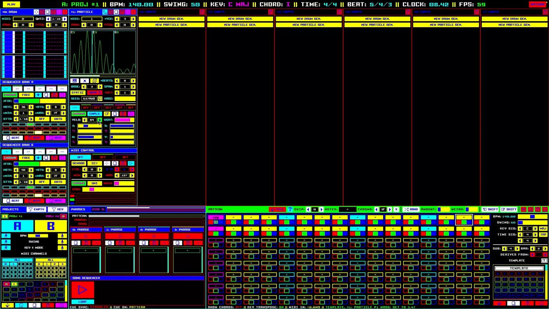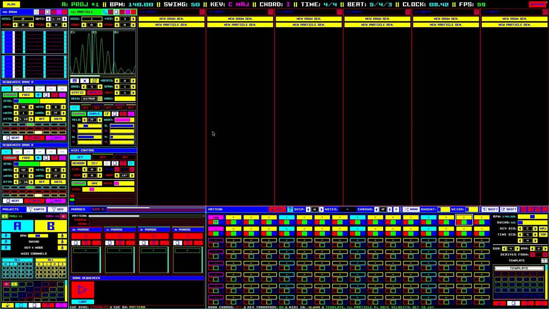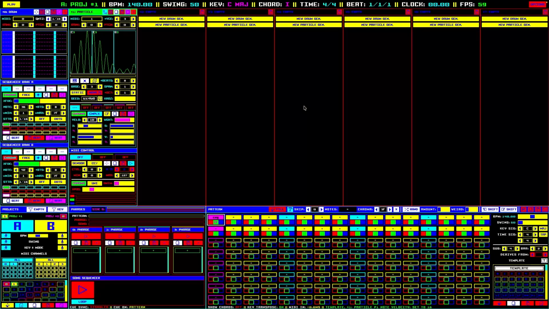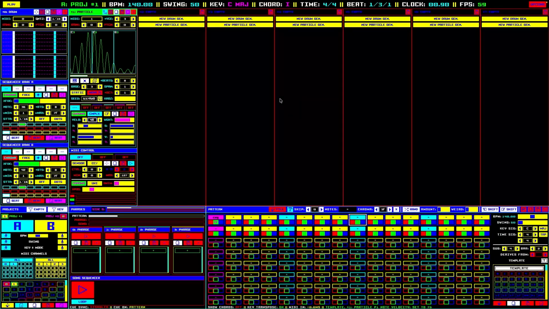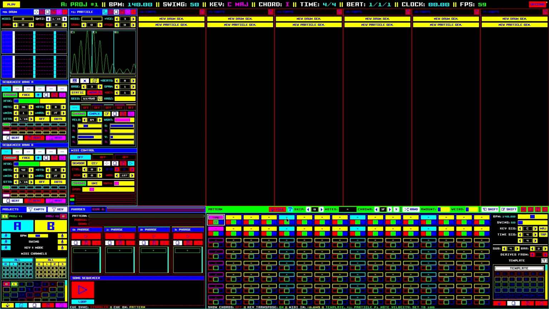You can set the velocity of the note here as well. Again, hexadecimal, so let's do 7F. Now it's higher velocity. You can lower velocity. You can press R on any field and you'll randomize the value like that too. Great. So that's how you control the basic note parameters.